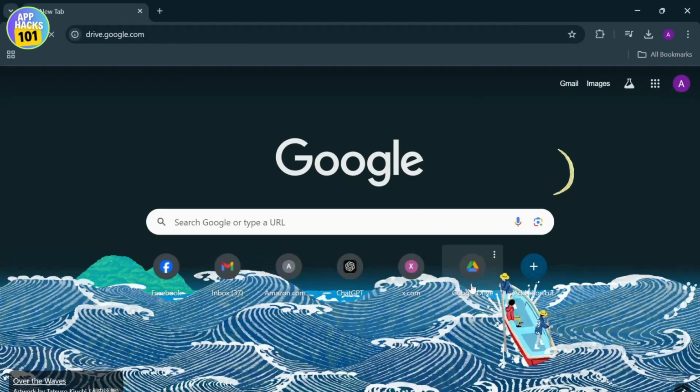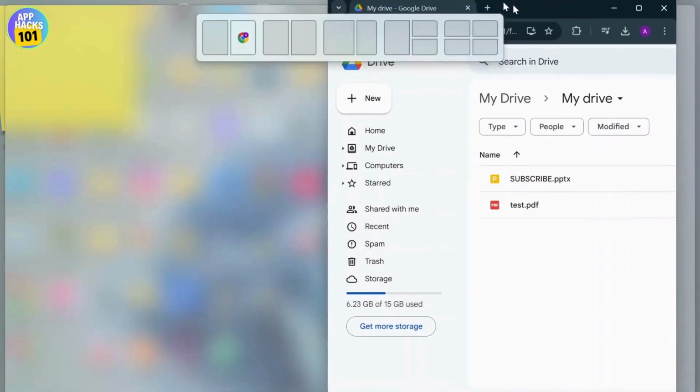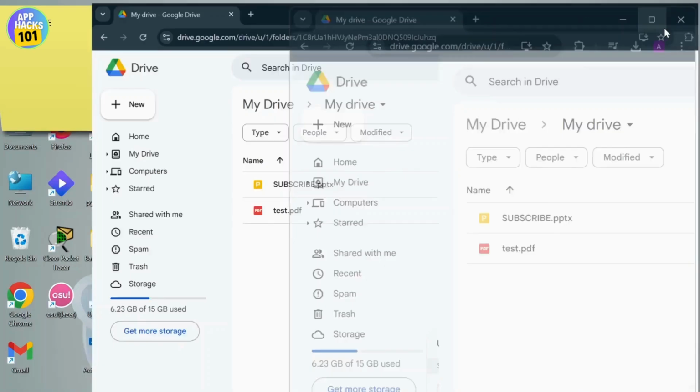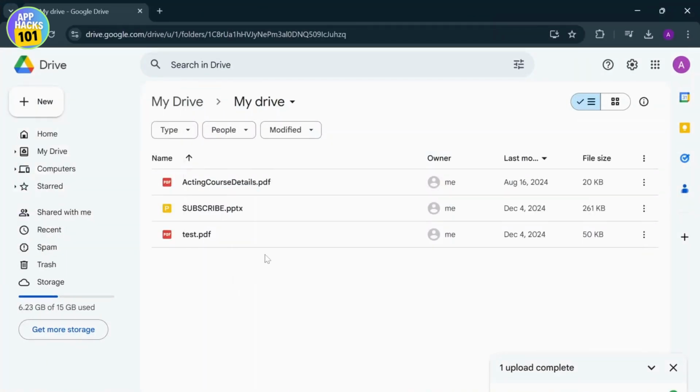After you open it up, just go to Google Drive. After you're on your drive, you'll simply need to upload your files. Now to upload your files, you can drag it and drop it like I do right here. Just look at the method I use. So just drag it and drop it, or you can simply tap on plus and tap on insert or upload a file or folder, and then you can add it here.